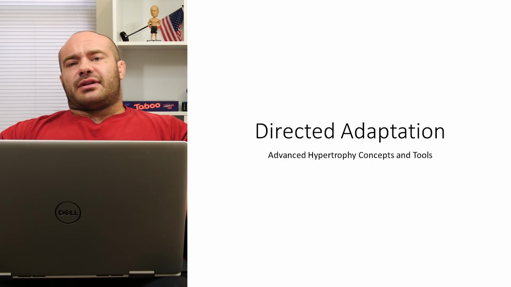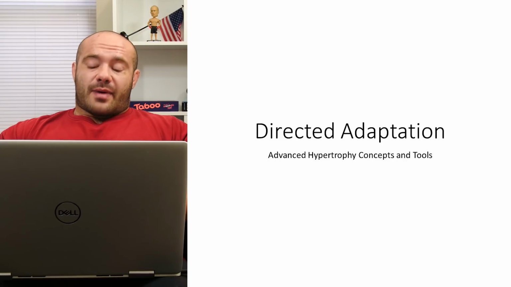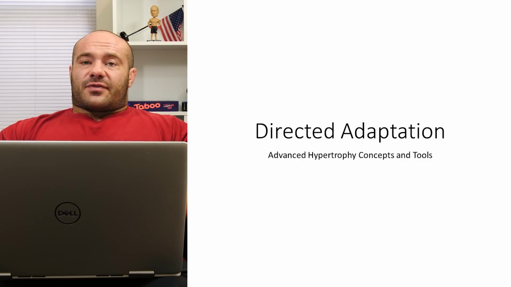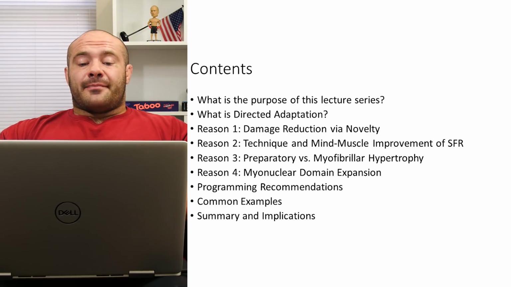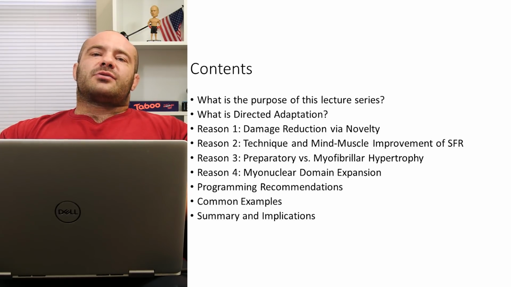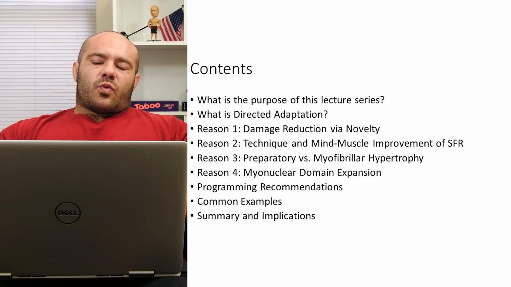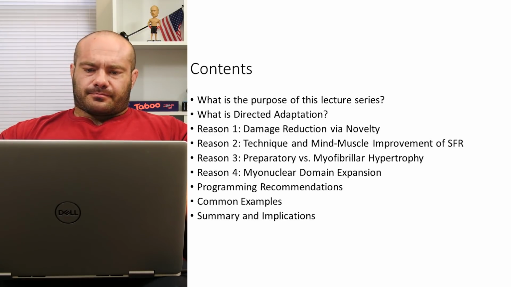So if you get to a video late, you can figure out what the purpose is after a couple slides, and then maybe go back and watch the earlier ones. So directed adaptation is the concept here. Contents: first thing we're going to talk about is the purpose of the lecture series. Then we're going to talk about what directed adaptation actually is. We're going to go through 4 reasons why directed adaptation exists, and what that means as far as programming is concerned, give a couple of examples, and then do a summary and implications.